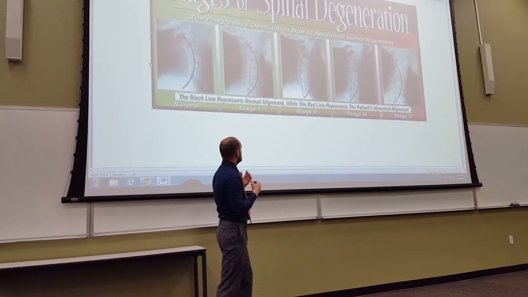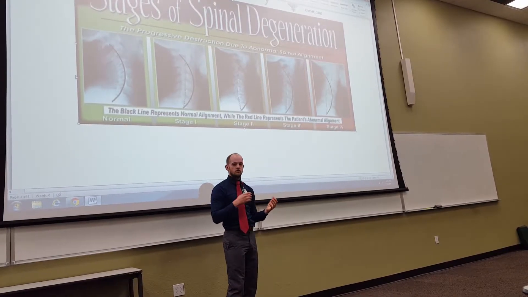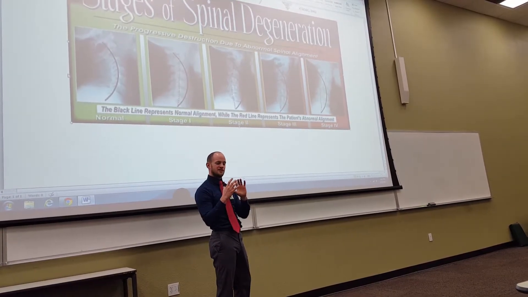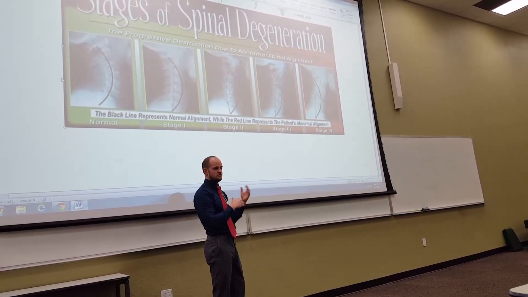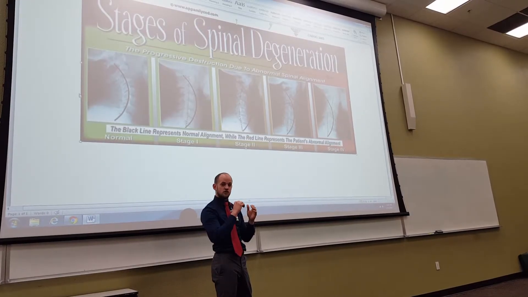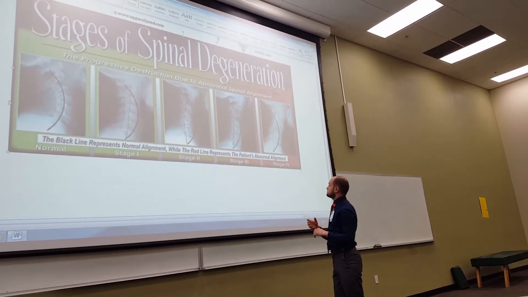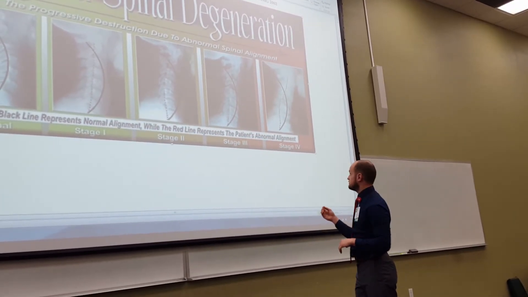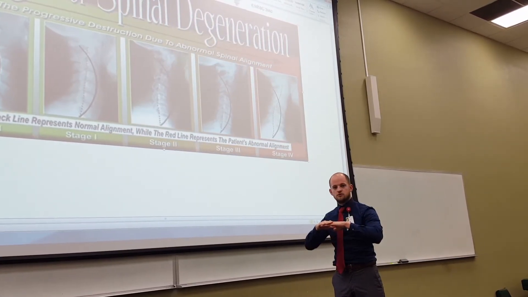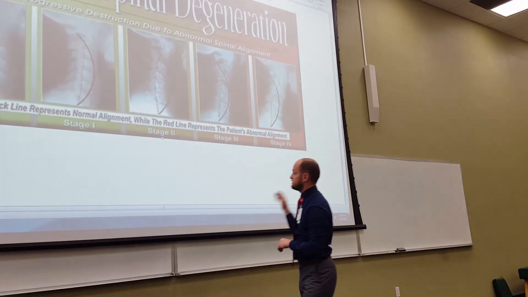You move on to stage two and now maybe the curve is going in the wrong direction, or you're having some little extra pieces of bone called osteophytes appearing on the bone that aren't supposed to be there. This can cause weird pressure in places and pain, as well as further degeneration of the cartilage between the bones. Then you move on to stages three and four where you're starting to get actual destruction of the bone and disc, and there may not be any cartilage buffer left — no space between the bones to protect the nerves. That's where we can see extreme pain and extreme degeneration.